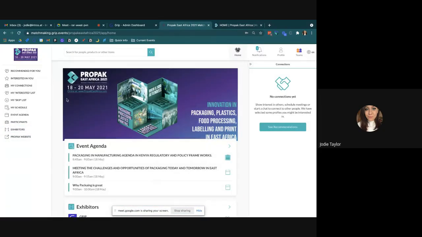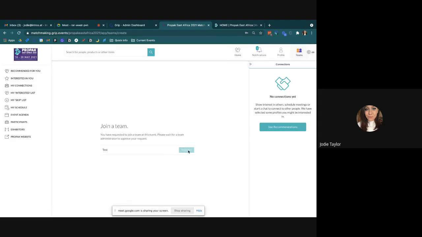As a user on its own, this is the entire platform. However, as an exhibitor representative, you will also have access to teams. So you'll be able to log in. The first person who logs in from a company will need to create that team. And that will be done during the onboarding steps. And all you'll need to do is give your team a name, and that will generally be your exhibiting company's name. If you're the second user to log in, you'll go to Teams and you'll request to join.